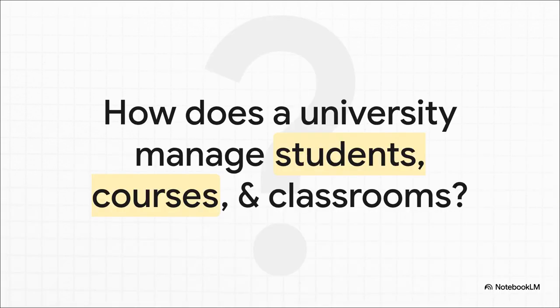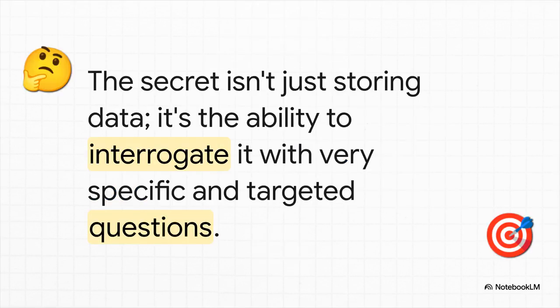So just think about a university for a minute. It is just this massive, chaotic web of information, isn't it? You've got thousands of students, hundreds of courses, dozens of departments, all with their own schedules and budgets. I mean, how do you even begin to keep track of all of that without it just turning into a total mess? Well, the secret isn't just about storing all that data in some giant digital filing cabinet. No, the real power comes from being able to interrogate it, to ask these sharp, specific questions that pull out the exact piece of information you need right when you need it.